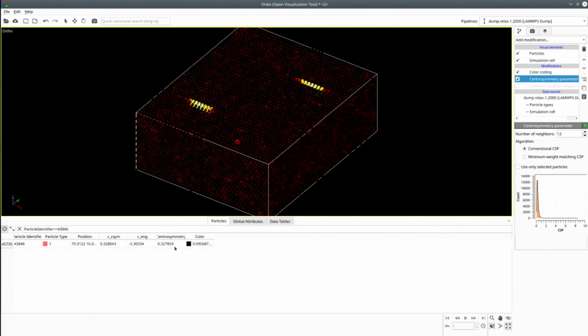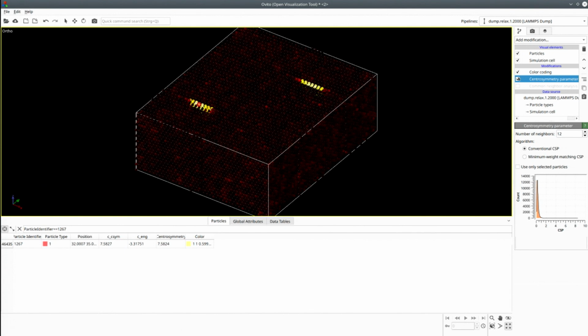You see that the centrosymmetry is 0.3, so this is pretty close to 0. If we go to this one here, you see a 7.5. So point by point you can identify, and if you have slices or so, then you can identify these types of defects and find out what really happens here.